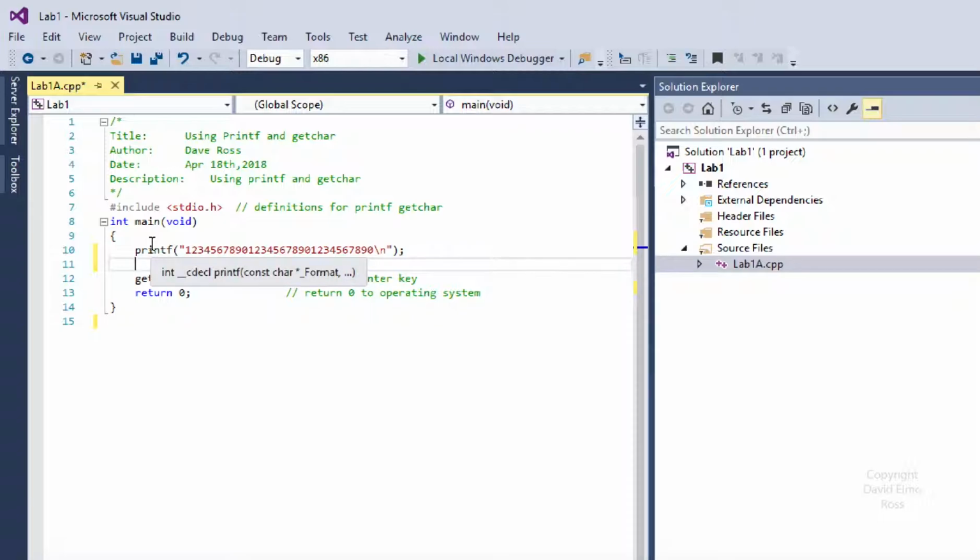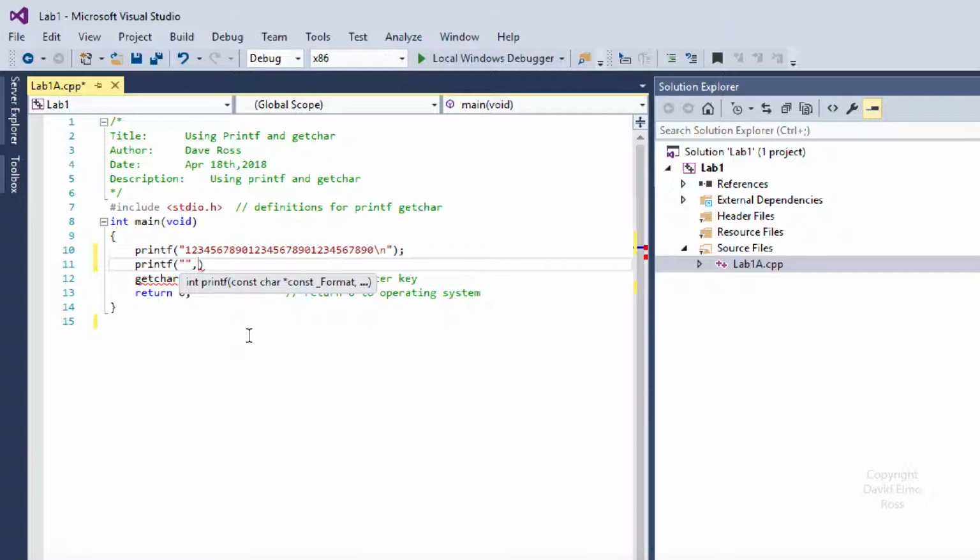Now what we're going to do is something a little different. We're going to type in printf, and normally you put double quotes here, which we've done, but what we're going to do is we're going to put over here some actual characters. Now this is a string, these are all characters, and these characters are strung together, and that's why it's called a string of characters. But we're going to separate it out here.